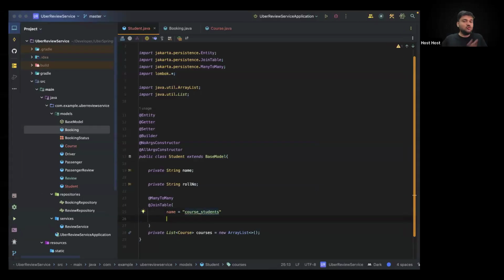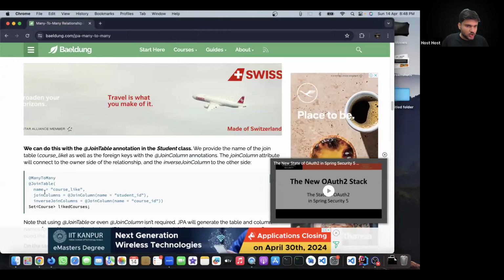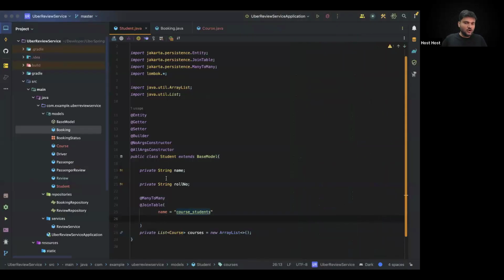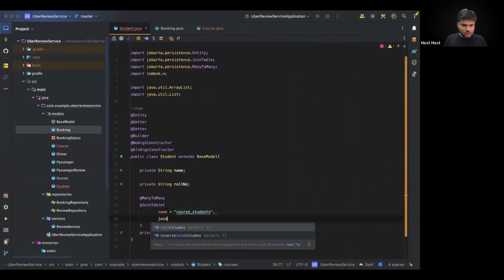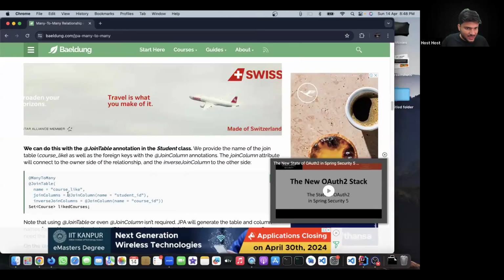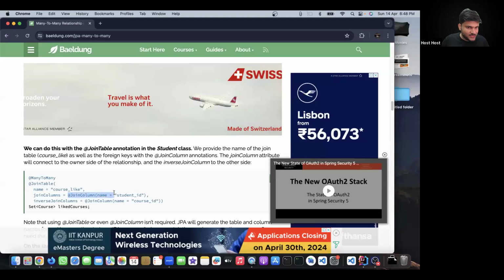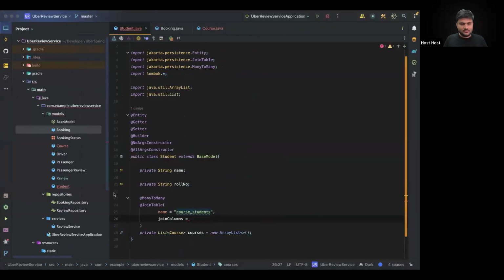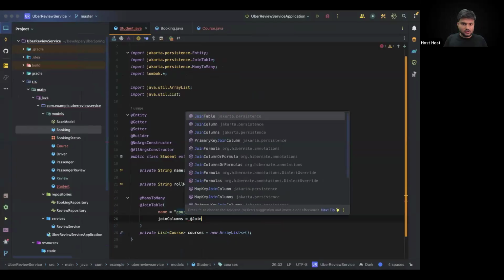Then you have to give two columns. First is the join column, and then second is the inverse join column. Join column will be the property for the student, that is, what property from the student table you want to put in the course students table. So I'll say, let's put a comma here, join column, and inside join column, you can give an annotation @JoinColumn. Okay.